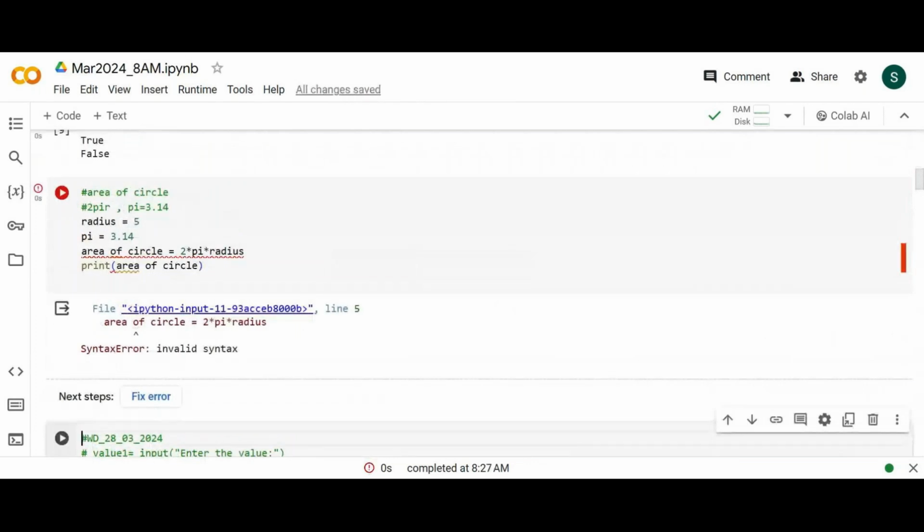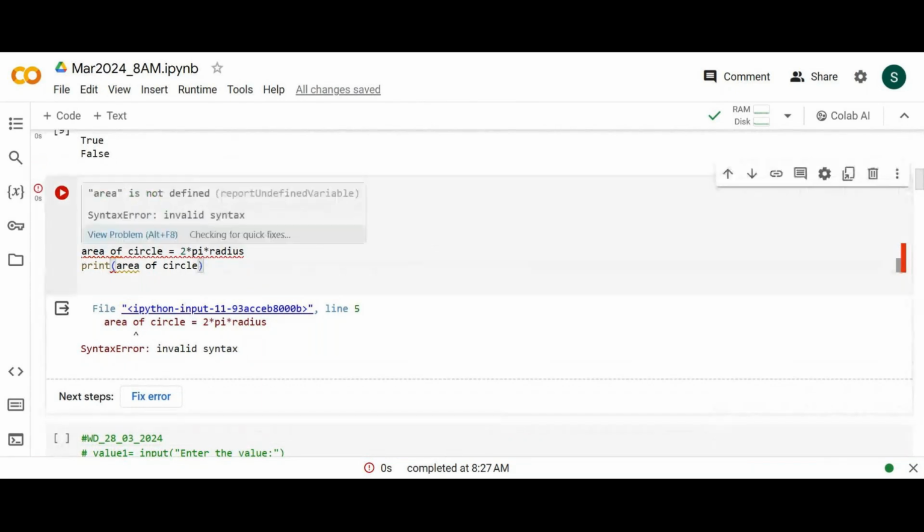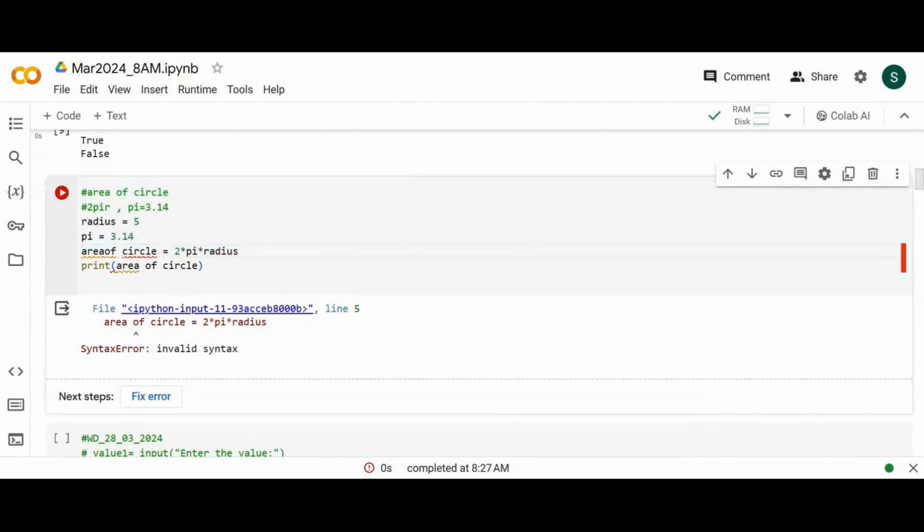What is the error? When I was talking about variables, how do you declare a variable? You cannot have a gap between the words, so I need to use an underscore, or not use any space between them.